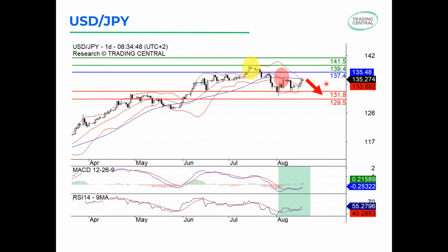George, maybe you have better eyesight than I. Any comment, George? No, not really. I think the point that you are making makes sense. An inverted head and shoulders should be seen after a longer downtrend, and then we see a bottom. But for this dollar-yen, we have just seen some very little consolidation or downward correction. For me, this dollar-yen is more like a rounding top at the moment, unless it breaks above 137.40. Up to now, it still looks like a rounding top more than an inverted head and shoulders.